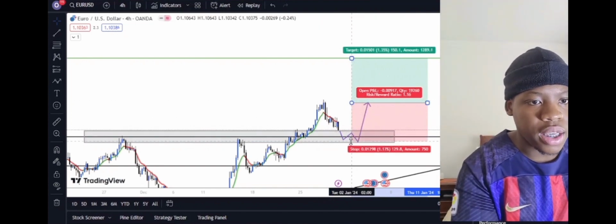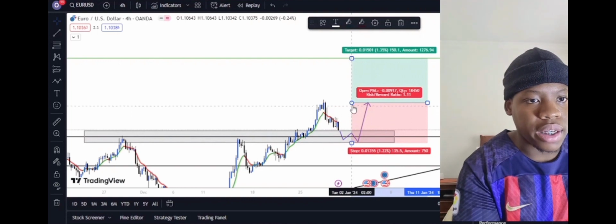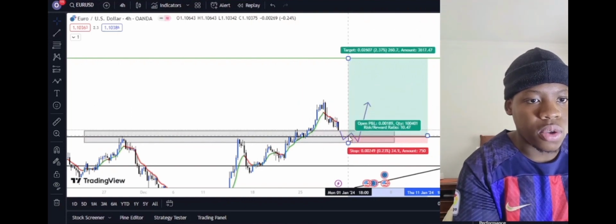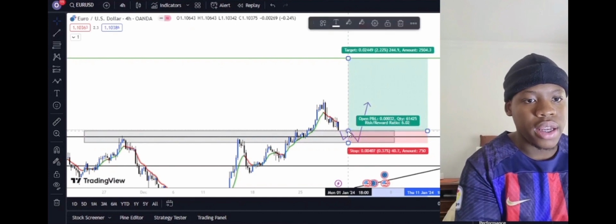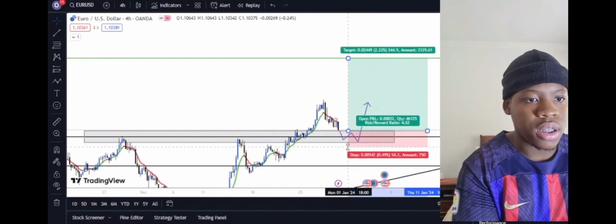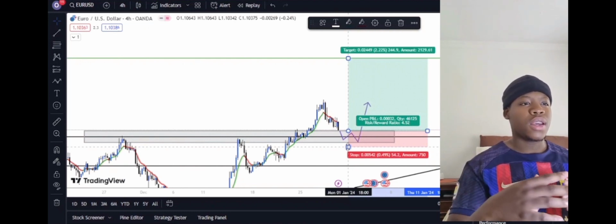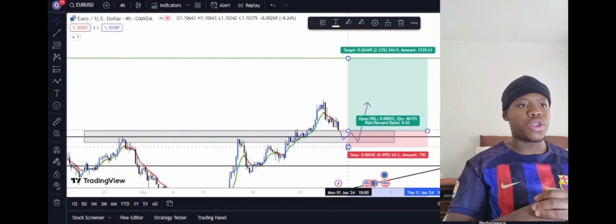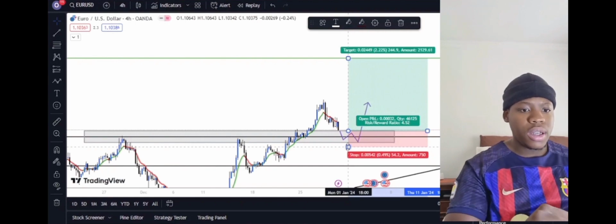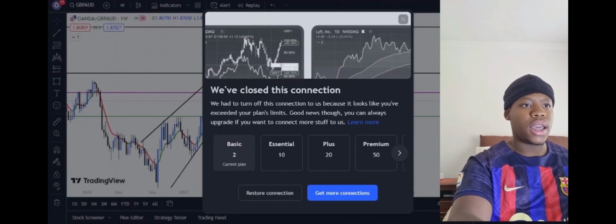Or if you guys want to take it a little bit more riskier, once market comes into this support zone, you can put in your buys over here or over here, and then put your stop loss just below it, and then you could be waiting comfortably for market to go to the top side. So yeah, that is my analysis with the Euro USD, guys. Moving on, let's just jump straight into the GBP AUD.